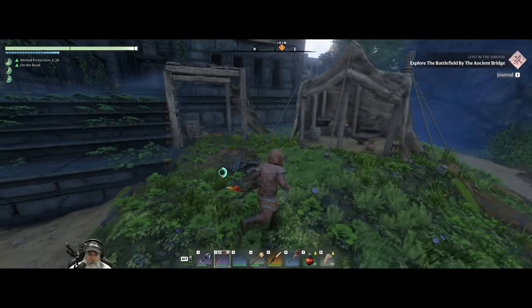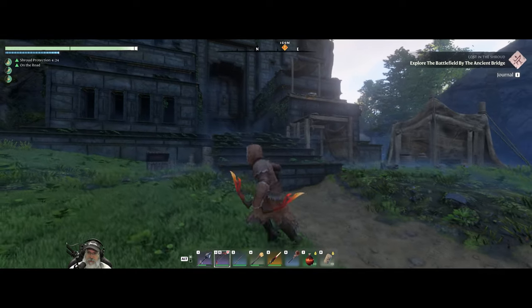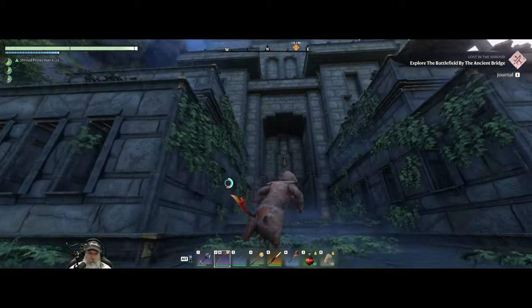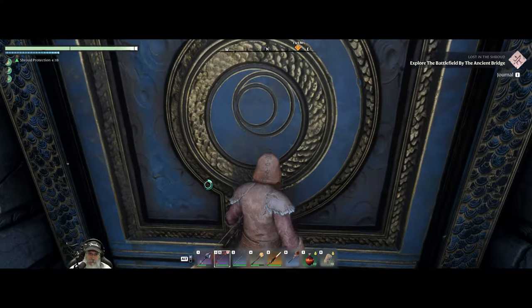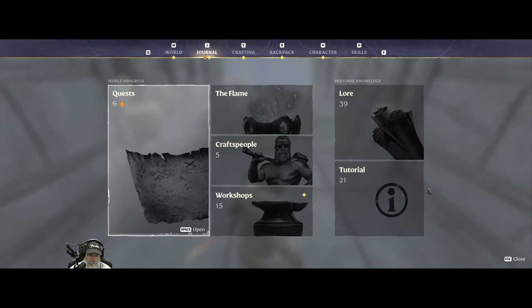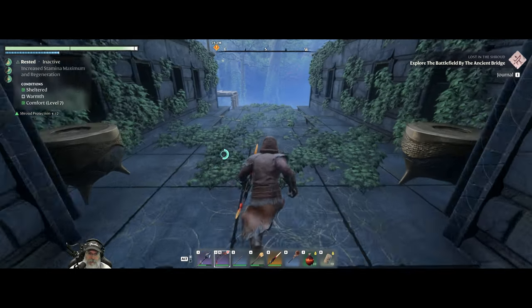Okay, so, did that update this? You've learned that a large battle was fought by an ancient bridge in the Revelwood. Explore the area and see what sort of riches lie inside the shroud. Okay, so I guess we can't go in here at all then, huh? Does not look like it. Now we gotta go that way. Okay.